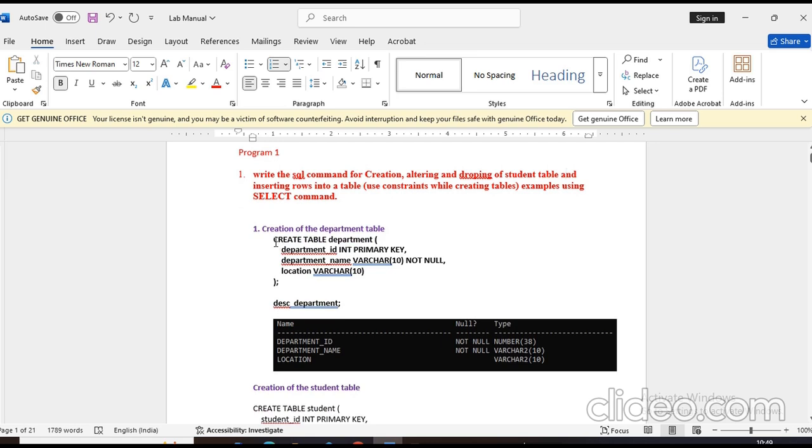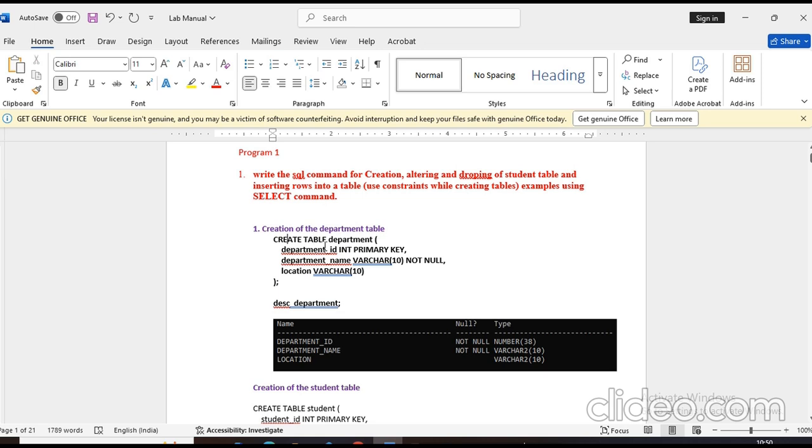Here the code is written, and I will be explaining it, and at the same time executing these commands in the SQL software. The first thing is how to create the table, so we write create table.